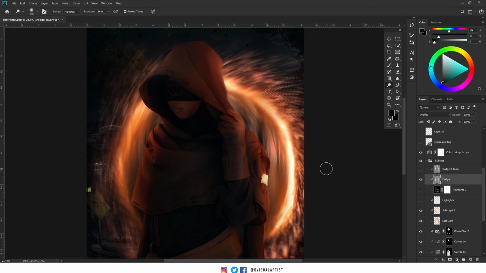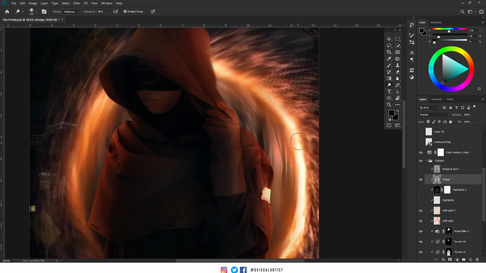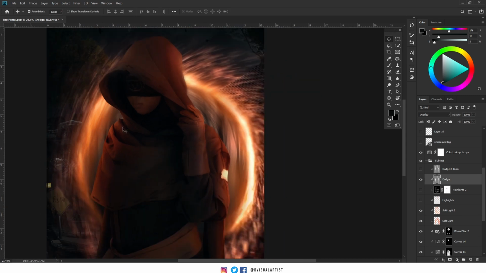We have to check what kind of lights are reflecting from our background. You can see there are some white lights here at this side, and we have some orange lights as well. So orange lights and white lights. White lights mean we have some more bright lights coming here, and we don't have the bright or white lights here.